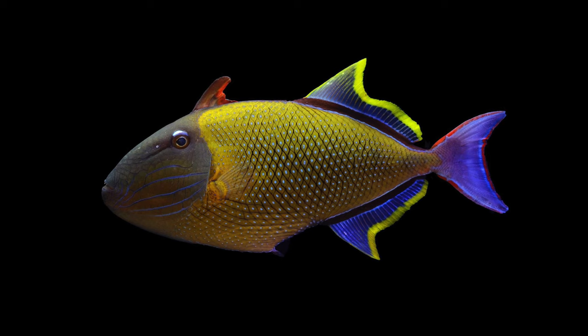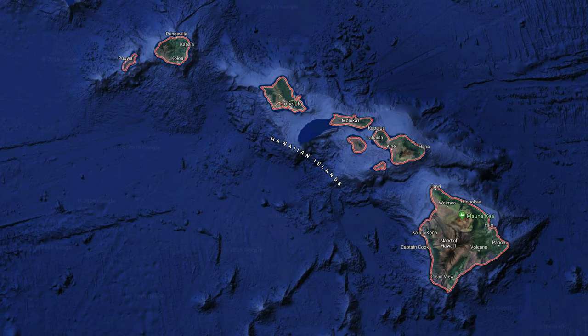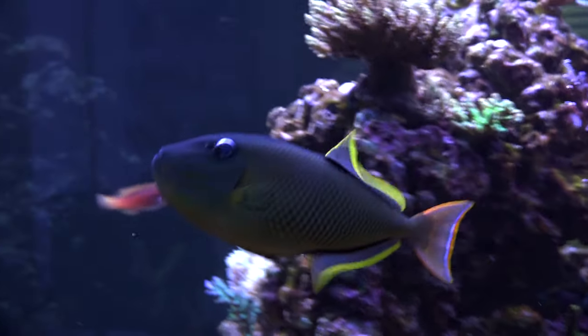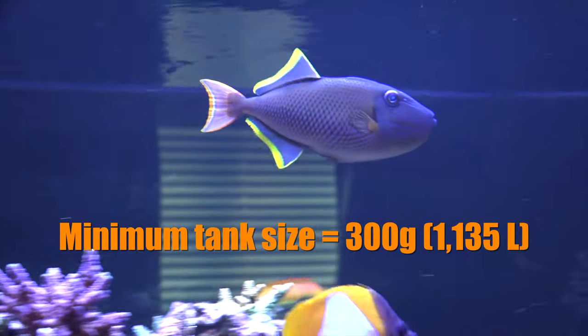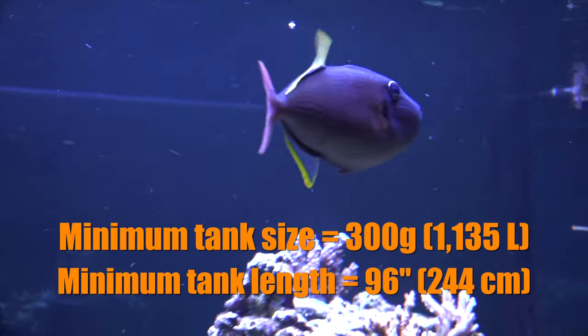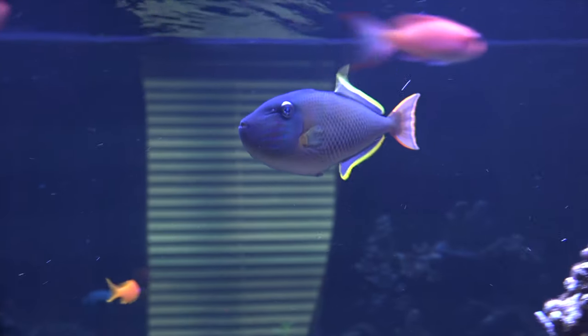The second head-turner is also a triggerfish: the crosshatch trigger. A bucket list fish for many, these triggers have a golden body, blue streaks on their face, and yellow and red-lined fins. Being native to Hawaii means a shorter supply chain and a well-managed fishery, which results in better specimens. Crosshatches get quite big — it's not uncommon to see them come in at 8 inches or more. Any crosshatch trigger will be very active in your tank, and it should only be placed in tanks 300 gallons or more. Ideally, that 300-plus-gallon tank would be 8 feet across the front, with lots of tunnels and caves in your aquascaping to give the fish places to explore, hide, and feel comfortable.